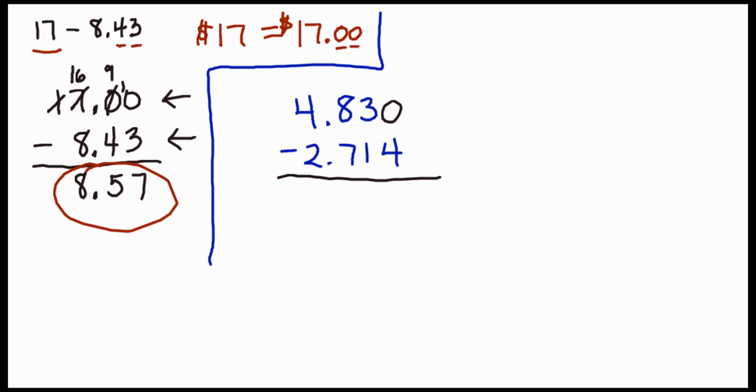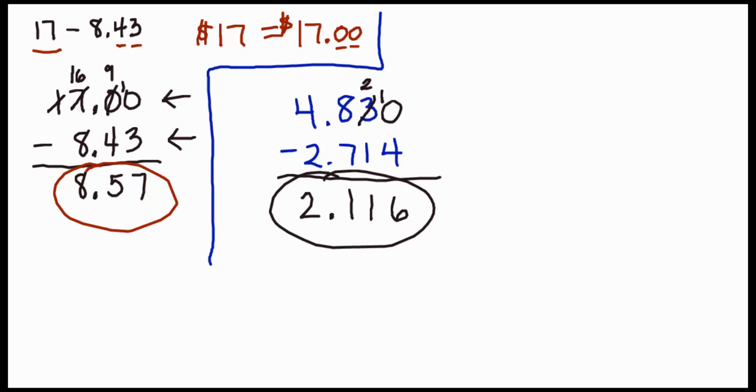place values. So again, I'll go ahead and I need to borrow here because the 0 is smaller than the 4. And then this goes down one less because that's the one I just borrowed. And everything else at the top is bigger than the numbers we have at the bottom, so I can just go ahead and subtract. So 10 minus 4 gives us 6, 2 minus 1 gives us 1, 8 minus 7 is 1, 4 minus 2 is 2, and then I add my decimal point, which is lined up. And so our final answer is 2.116.